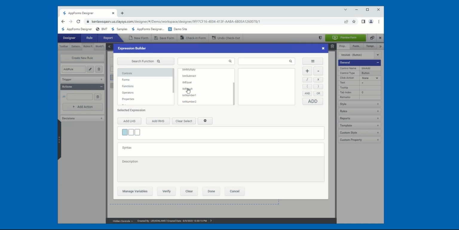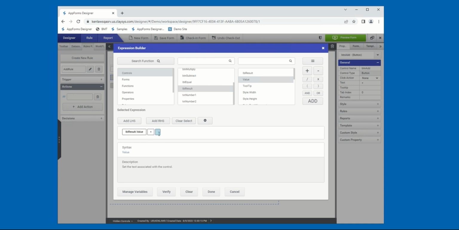So the first thing we'll do is select the LBL result field or control. Then you'll get a list of properties that are available for that control in the far right column. So we want to select value. When you do that, you then click the add button, and that will add that syntax to the left-hand side. So now we have the LBL result.value portion of our function created. What we want to do with that is set it equal to something. So we'll select the equal operator, and that will place it into this expression component.